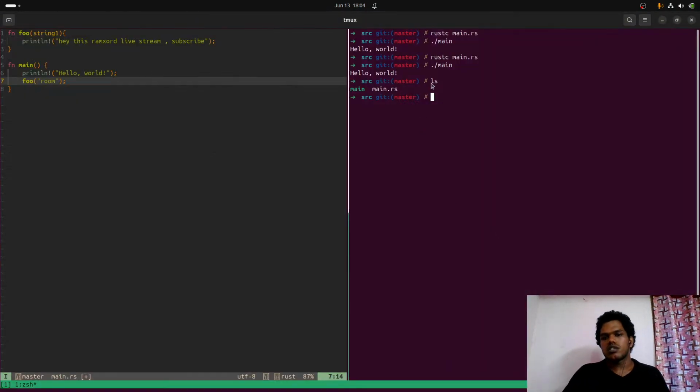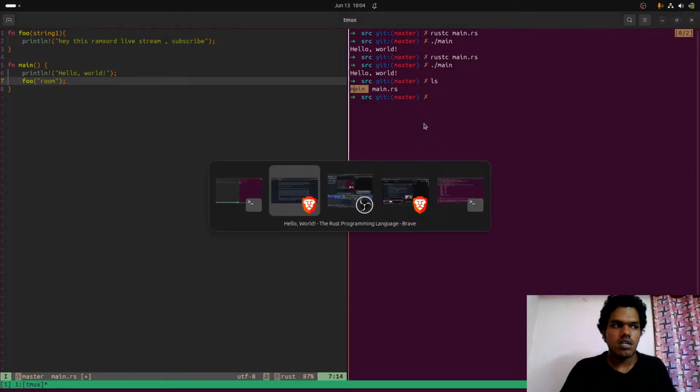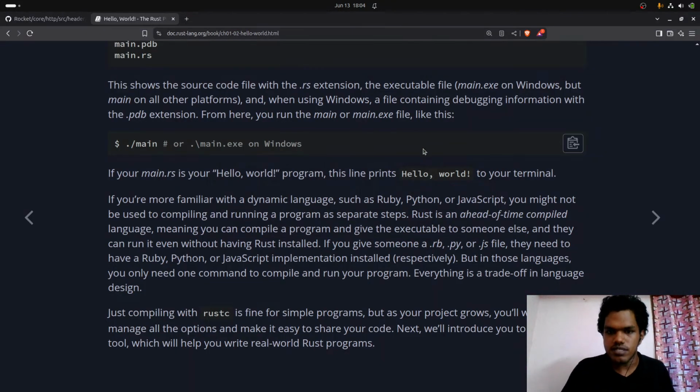In our case, after compiling main.rs, you don't need this code anymore. You have this executable. You can share it with anyone, so they can run it easily. They don't need the actual source code. All they need is the executable binary, the machine code.